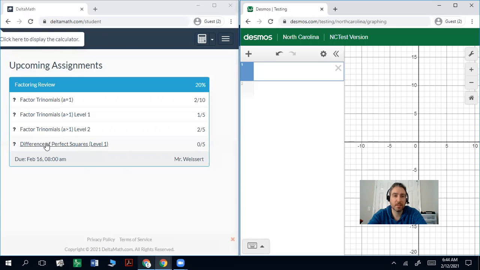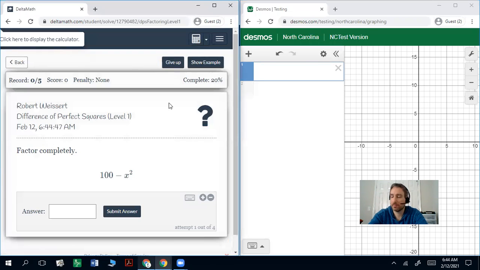All right, we're going to do the last skill, difference of perfect squares. Let me show you how those work by hand. So with the difference of squares, you're going to really just kind of write it. Take that first term and last term. One's going to have a plus, one's going to have a minus.